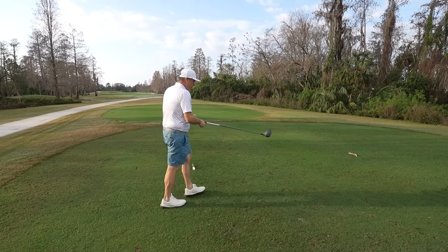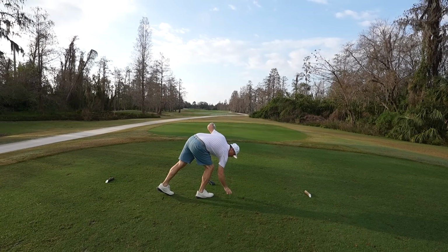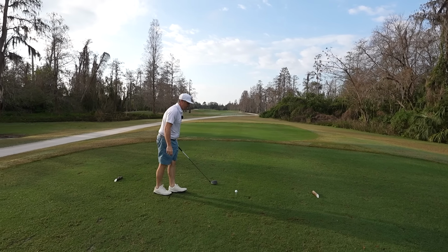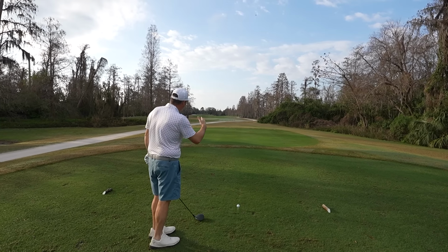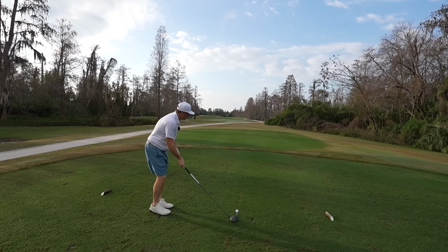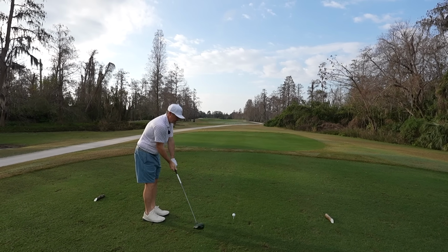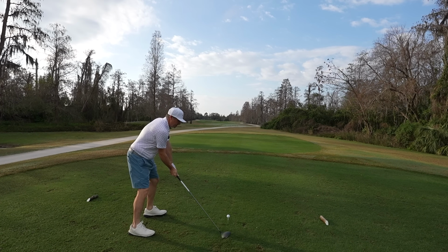So first off, I'm going to go with a fade. I'm gonna play this one off my front foot a little bit, open up, take more of an outside to in swing at this one. And it's really the perfect shot for this hole that kind of switches back on you. There's more room to the right, but if you go too far, you'll be in the trees. See if we can get it right on the first try.